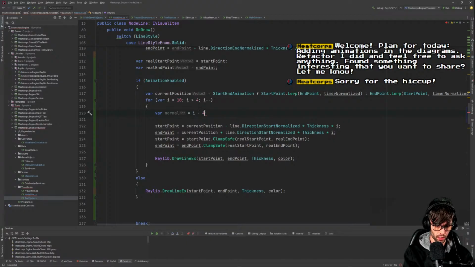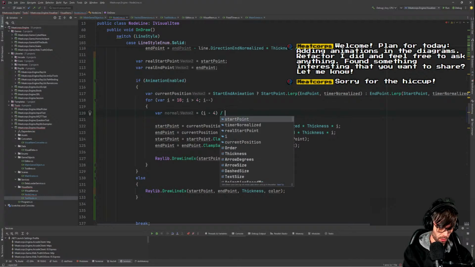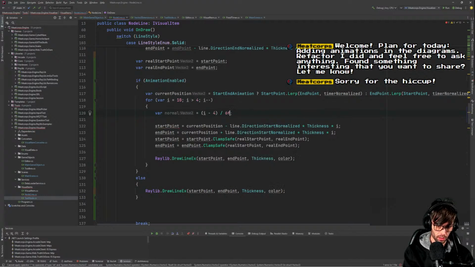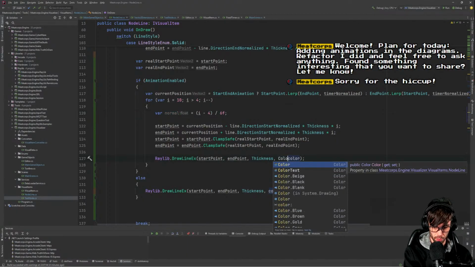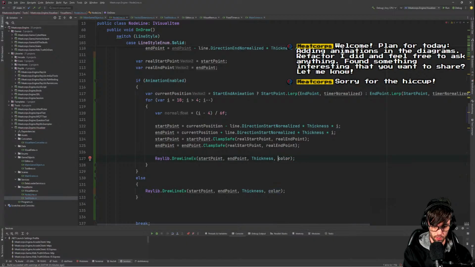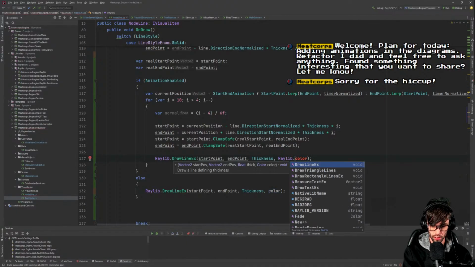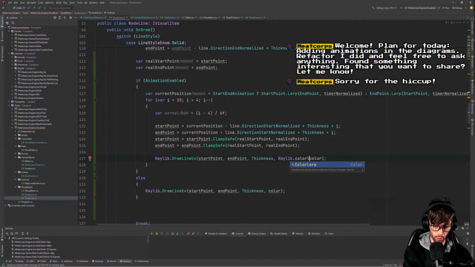And then let's calculate it like this. Then we have the normal between this one and this one. It should be correct. And then what we can do is apply it here in raylib dot color lerp.